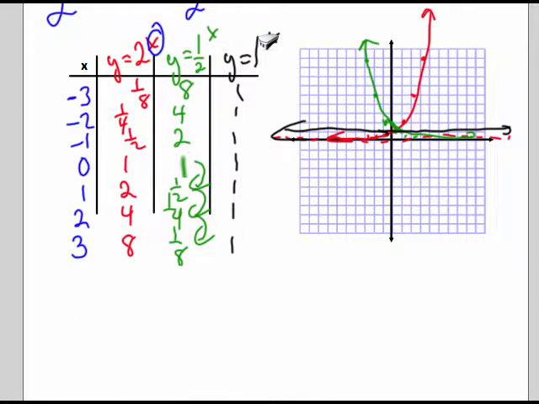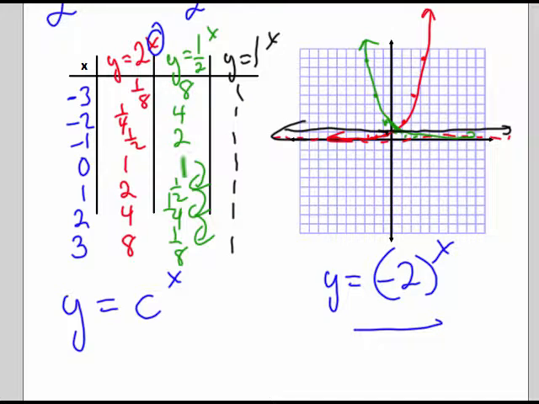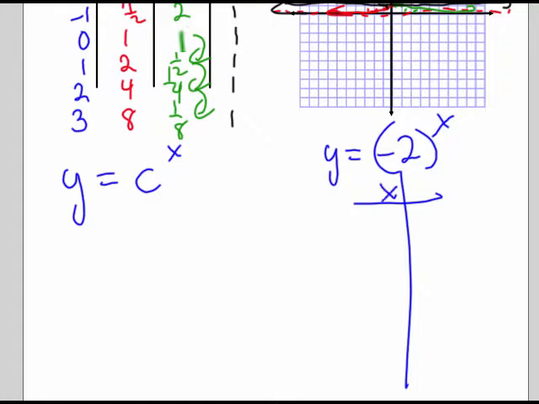Now you might be wondering, why in my table did I not consider values of the base which were negative? Well, you'll notice in our definition of exponential functions, c has been restricted to a positive value. If I were to put a negative value in for c, let me just show you what's going to happen. If I were to make a table out of that, it's no problem to choose values of x. X is 0, produces 1. A value of 1 is negative 2. 2 is positive 4. 3 is negative 8.